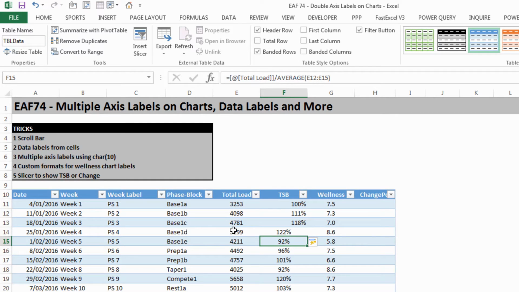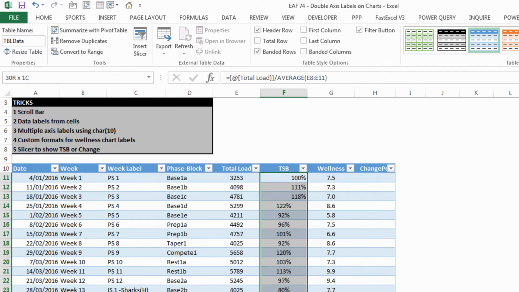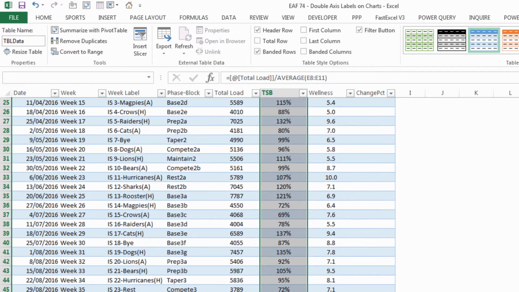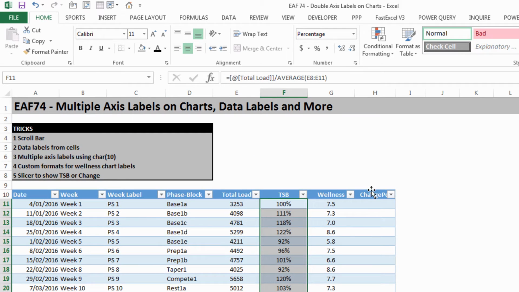One of the unique features of tables is that when you enter a formula in a column, it assumes that you want it to be through the entire column. So as soon as you hit enter, it auto-populates. You can see the formatting's not quite right, and it hasn't quite picked up things correctly in week 1 because there's nothing previous, but nevertheless it's giving us a number and we can push on to the next part of our project. I'm just going to make sure that we get alignment consistent.